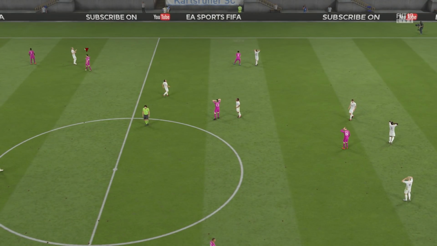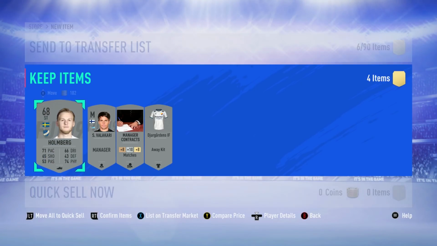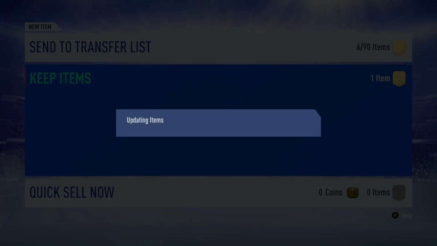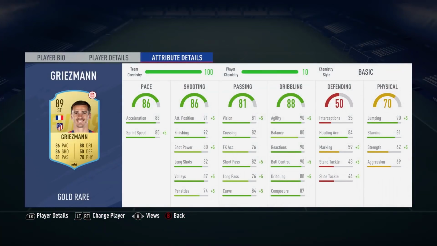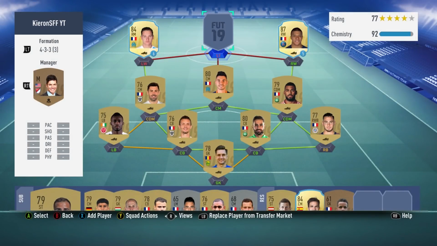So, we're still unbeaten in the series, which is pretty awesome, and we also complete a couple of objectives just by playing a match, which is nice. Daily objectives are really useful to complete at the start of Ultimate Team, just because they give you a couple of bonus coins. Anyway, after that game, Griezmann's contract unfortunately ran out, which is a bit of a shame because he is awesome.